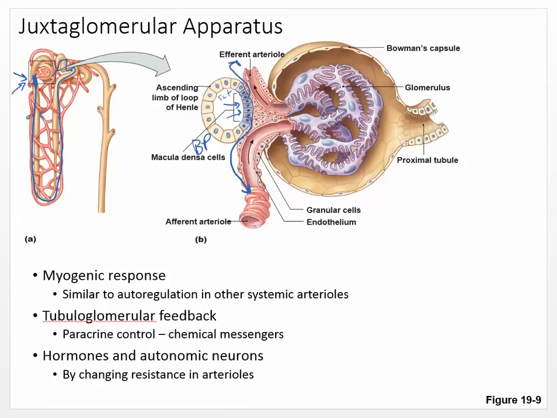And that will adjust if, let's say, the pressure is too high. It might say, hey, the pressure's way too high. Things are moving through here too quickly. This is supposed to be the distal tubule. It's cut away, so that's this area here. And so it'll say, hey, things are moving through here too quickly. I think we need to slow it down. So then this can constrict. It'll constrict to make that hole a little smaller, which slows blood flow, which is going to slow your GFR, your glomerular filtration rate. Okay, so myogenic response, that means muscle, and it's autoregulation.